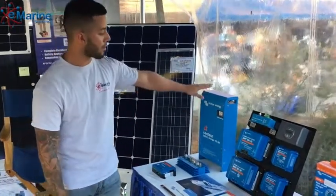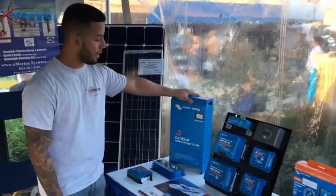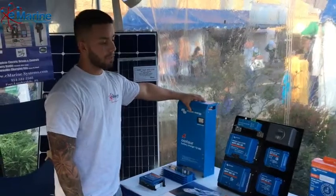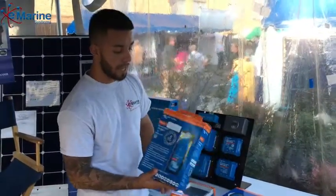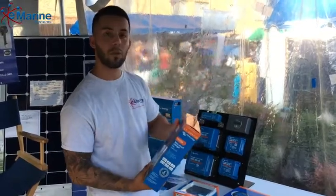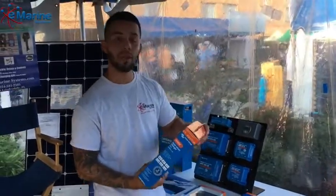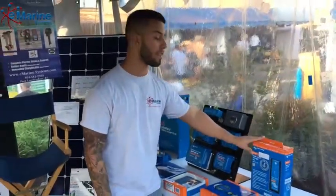They have a line of products as far as battery chargers. Here is the 12-volt 40-amp Victron battery charger, and if you're looking for something smaller, I have a Bluetooth 15-amp that comes in a 110-volt or 240-volt option. This would be great for charging a smaller dinghy, and they are IP65 rated, so you don't have to worry about getting the charger wet while washing the boat.